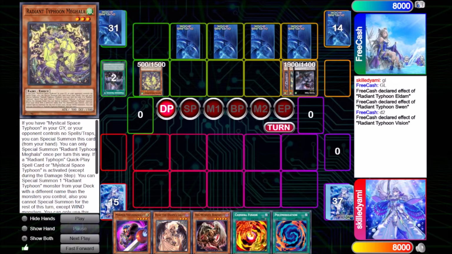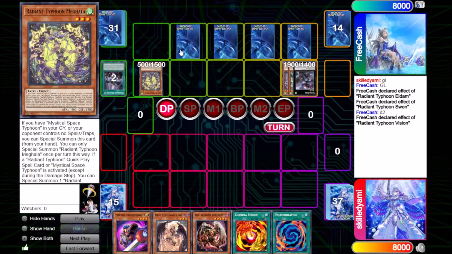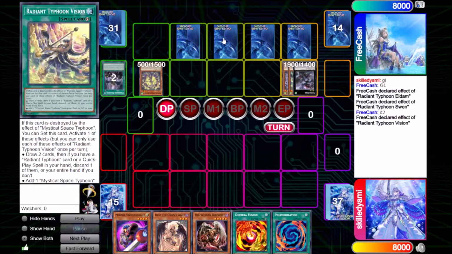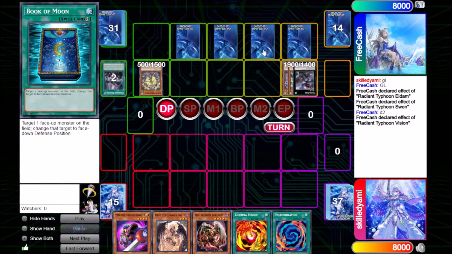If a Radiant Typhoon quick play spell card or Mystical Space Typhoon is activated, except during damage step, you can special summon a Radiant Typhoon monster from your deck with a different name than the monster you control. Also, you cannot special summon for the rest of this turn except Wind. So this doesn't matter that much. But if he uses the Radiant Typhoon Vision to search another MST, he can use the Mekala and then special summon one of the big guys that can shuffle back stuff from his deck. So I think this is also a pretty strong interruption when it's paired with a Radiant Typhoon card.